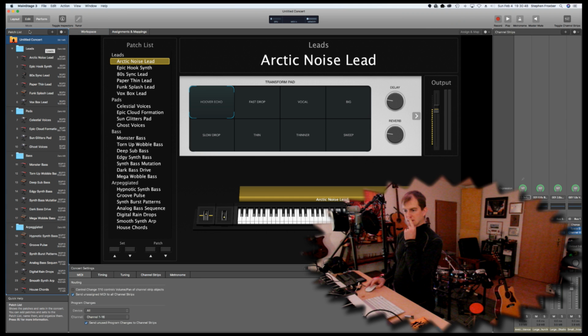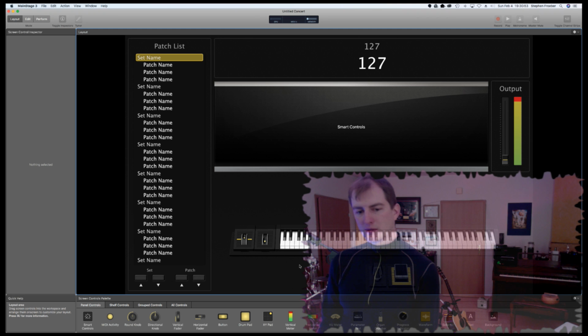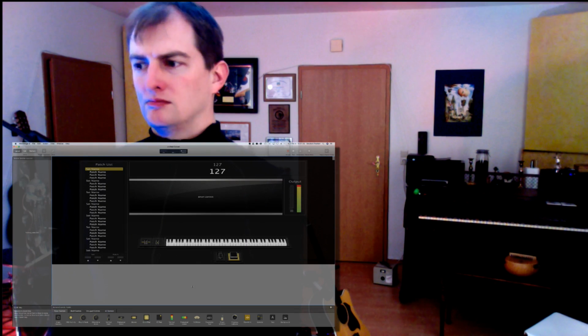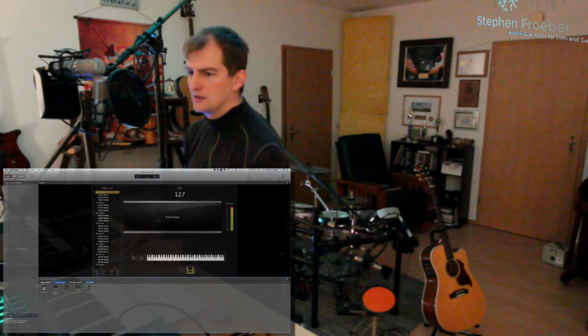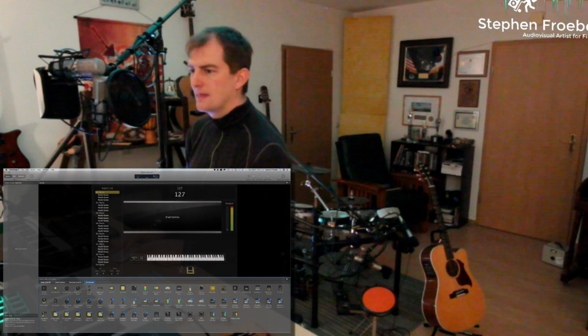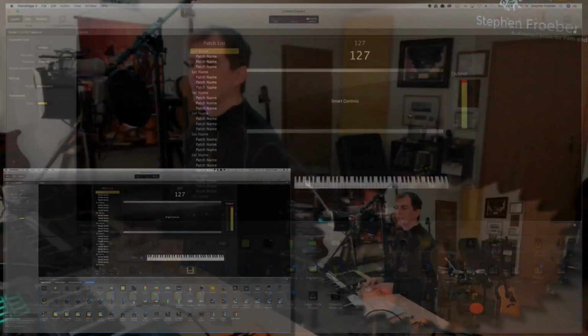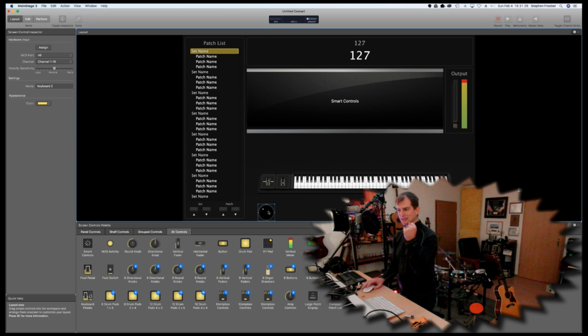The way that we're going to do that, let's go to the concert level, go to the layout tab, and we are going to add some MIDI activity monitors. There we go. Cool. So let's go to all controls. And I'm going to add MIDI activity monitors. Now, why am I doing... Oh, yes. Yes, I think it is. There we go. Okay. Oh, MainStage.